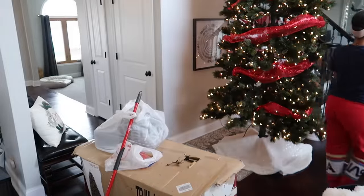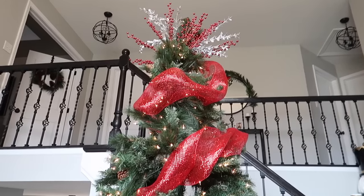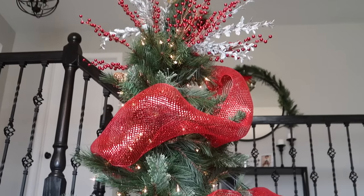These are just some glittery picks that I had last year. I'm going to be using them at the top of the tree along with these fake cranberries. And I went crazy at the top. You guys, I didn't even have room for a star, and I didn't even miss it. And for me, I didn't just put the picks in the front or on the side. I did a 360 application, and I'll show you guys at the end. It turned out really, really nice.